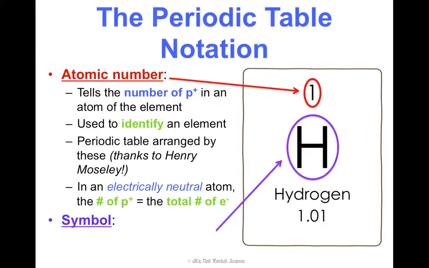Something else you'll see is a symbol, and this is just an abbreviation for the name of the element. These are not something that you can just make up however you choose. These are known abbreviations that are used by all. Like hydrogen is abbreviated by a capital H. Lithium is a capital L, lowercase i. So it has a very specific way of being written, and that'll be important as we move forward into our bonding unit and start talking about compounds.